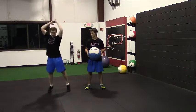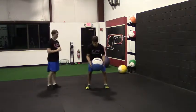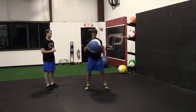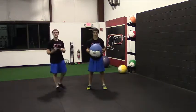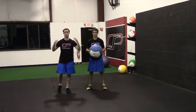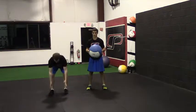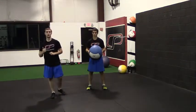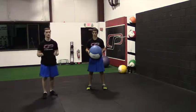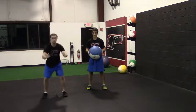He's going to rotate this way, then slam it down the middle, and we're going to alternate sides. The only difference between this and a traditional overhead slam is the rotational component — still getting that triple extension, still shooting the hips back on the slam portion, still a powerful exercise where we're trying to slam the ball onto the ground as hard as we can, just alternating with a rotation to the right or left.